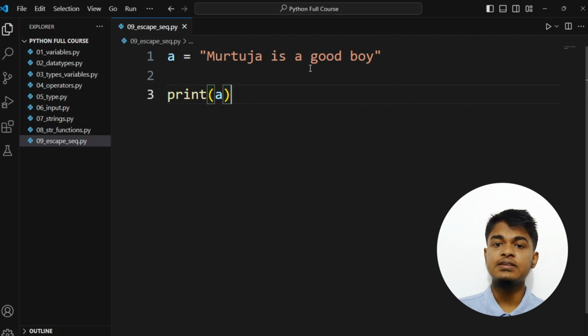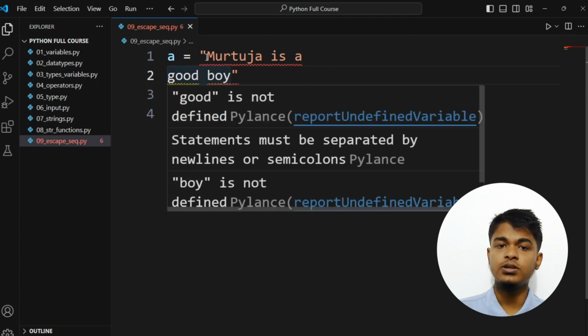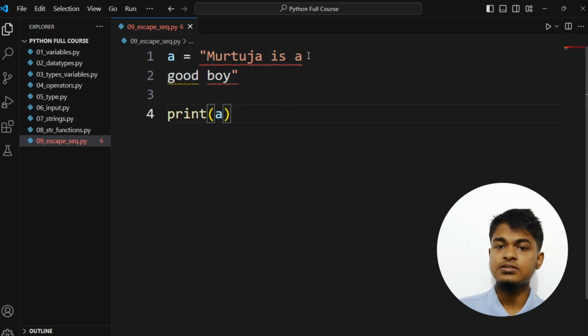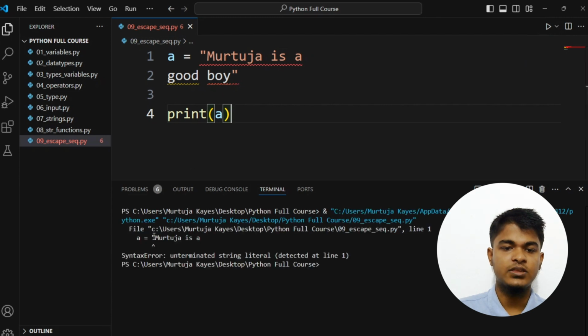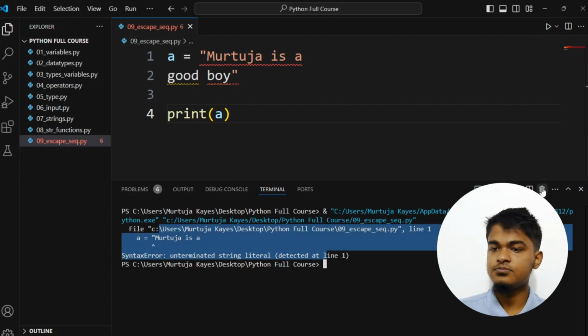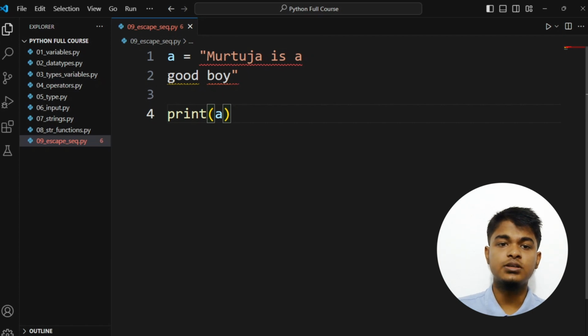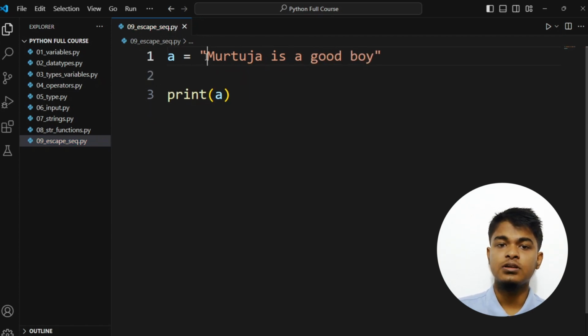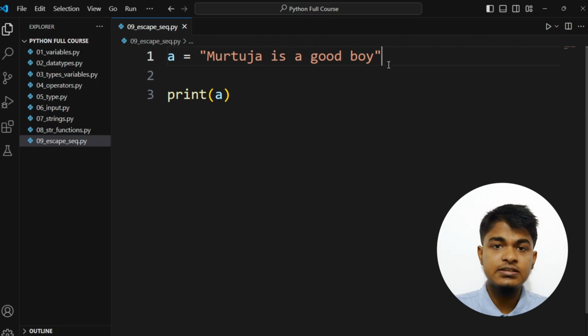Okay, now let's say we want to make this in 2 lines. For that, let's say this, we want to print this string in 2 lines. If we just simply enter and expect to show the enter in our output, this won't work. Let's see what happens. There you go, we have this error message. As you already know, we can't print multiline strings in a double quote or single quote. For that we use triple quote, but there's some special ways in which we can write multiline strings in double quote or single quote. Let's see how.